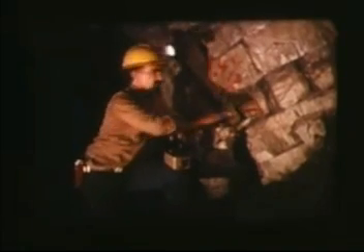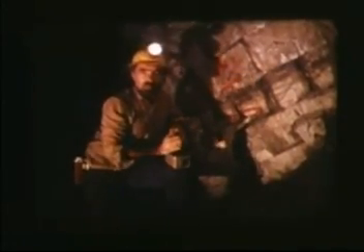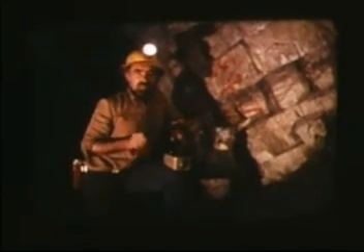The trend of this mineral vein up this incline at about 30 degrees means that the technique of mining has to be adapted to take into account the nature of the deposit. This technique is called stope mining. Once a promising zone of ore has been located using the spectrometer, it's peppered with drill holes that will be used to fire shots, bringing down blocks of ore and advancing the opening, or stope.